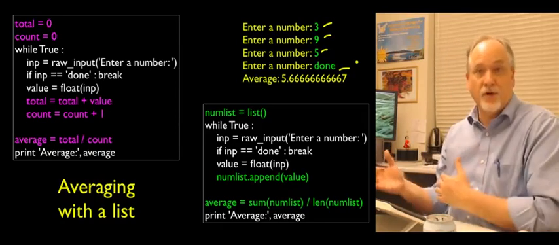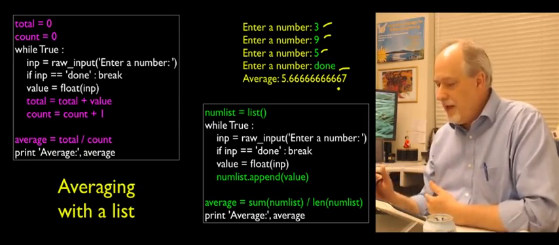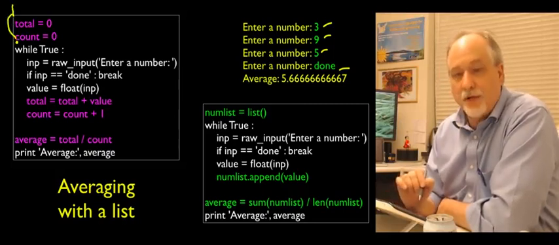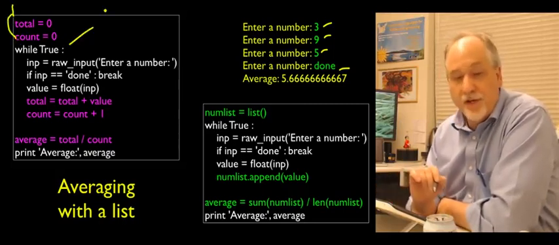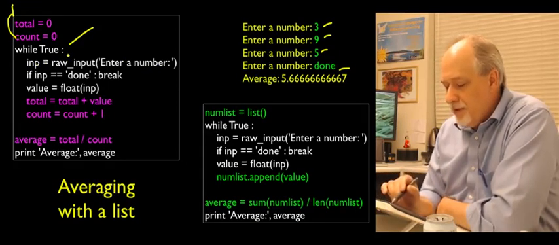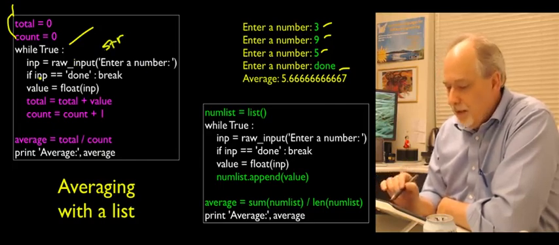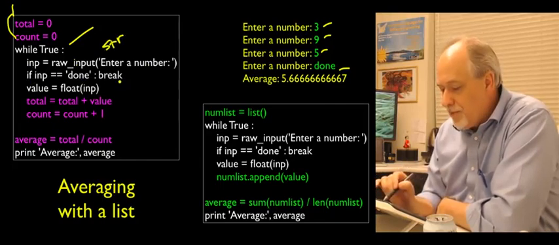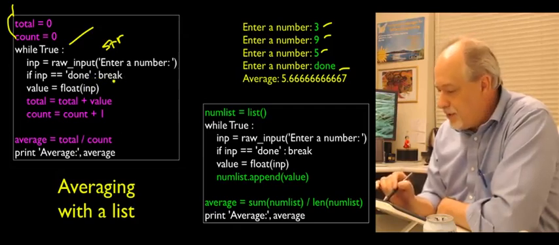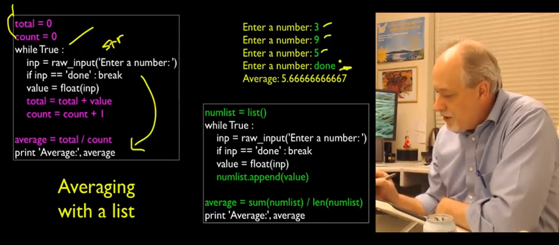Okay, so let's say this is our problem. Read a list of numbers, wait till the word done comes in, and then average them. So here's a little program that does that. We create total equals 0, count equals 0, make an infinite loop with while True, and then we ask to enter a number. We get a string back from this. Remember, raw input always gives us strings back. And then if it's done, we're going to break. This is the version of the if that does not require an indent. We just put the break up there. And so that gets us out of the loop when the time is right.